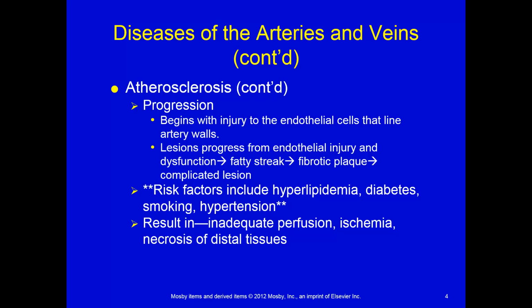So what these things cause ultimately, and the patho of why these plaques are bad, is because one, you have decreased blood flow, so you have inadequate perfusion to any tissue or organs distal to that blockage, that roadblock, so to speak, in the artery, which obviously is going to lead to ischemia to those distal tissues. And then ultimately, if it's not turned around and you don't increase blood flow to that area, you go from ischemia to actual tissue death, so necrosis of those tissues distal to that blockage. Does that make sense on a general micro level?